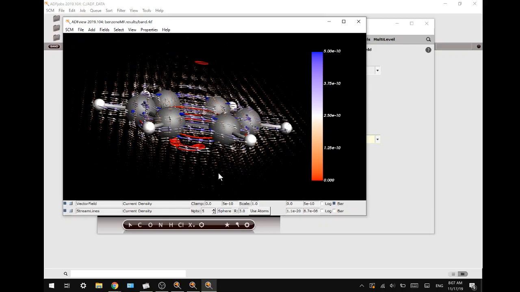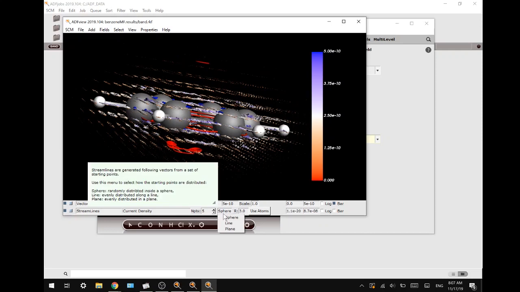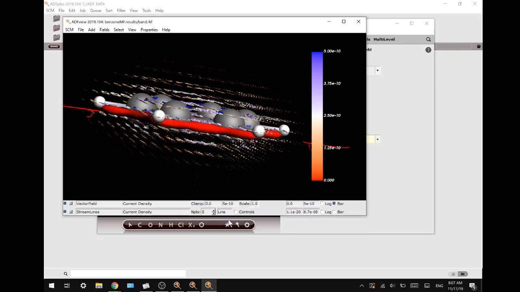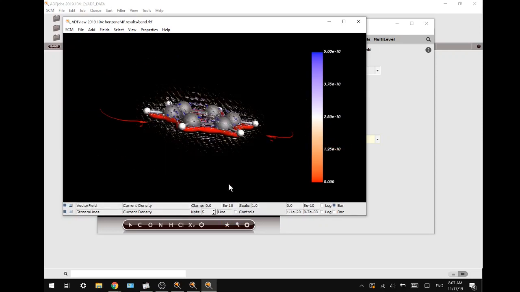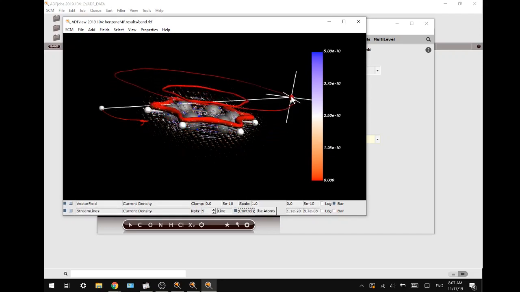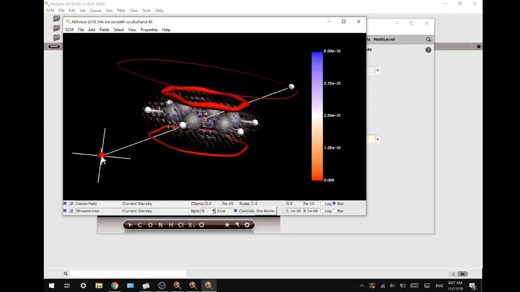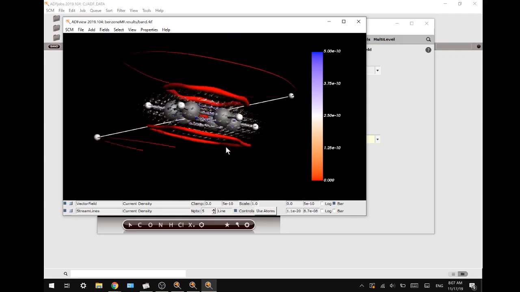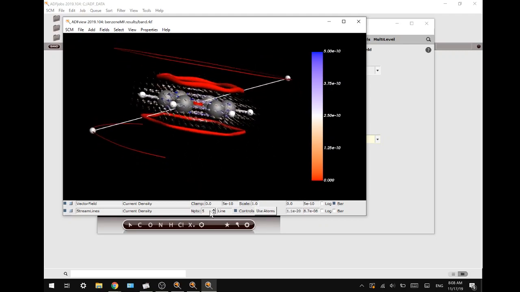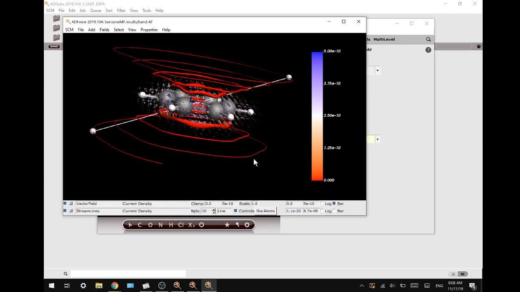Next up, we're going to look at a line visualization for these streamlines. So when you click here and go from sphere to line, you can define a line and generate the starting points linearly distributed along that line. So when you click controls, you can move these points and select the different lines on which you can see the streamlines. And if you change this to 10, you can see more and more.